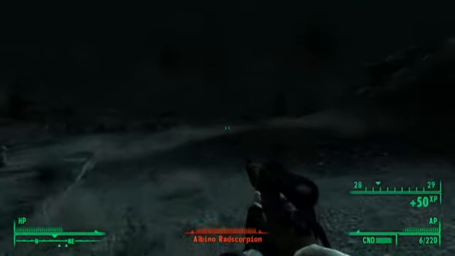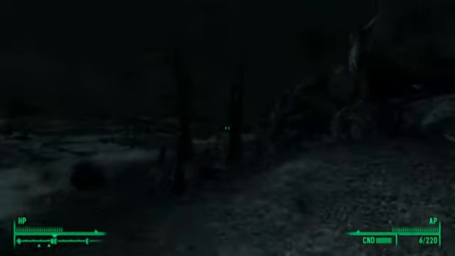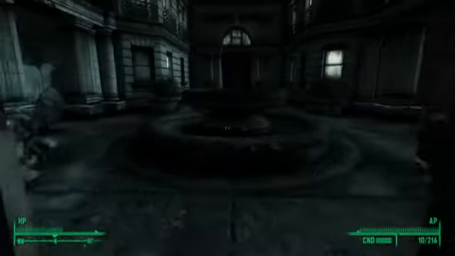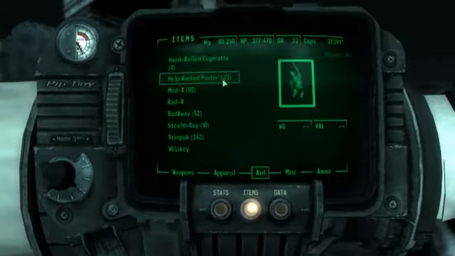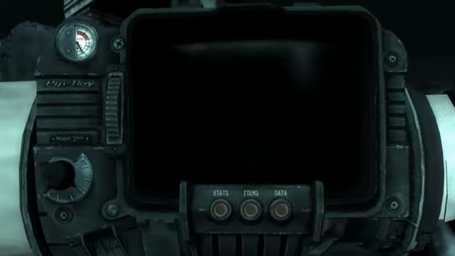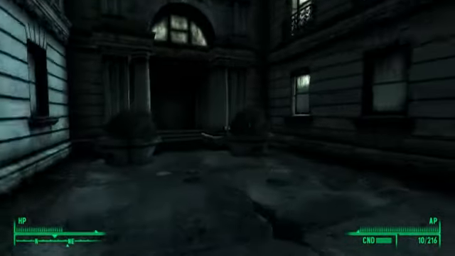I'm just going to run over to Tenpenny Tower because I can't fast travel until I kill all of that, and I'm just not going to bother. All right, one goes out here in the courtyard. And the rest go inside.